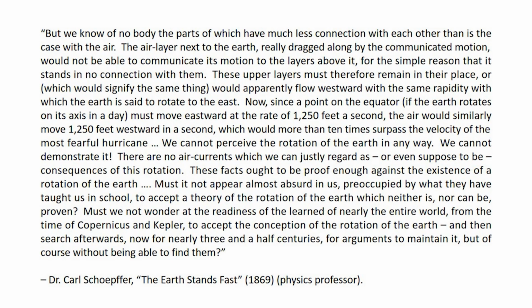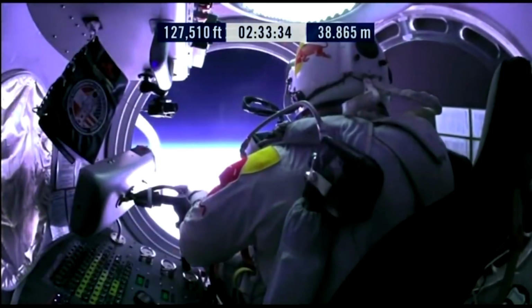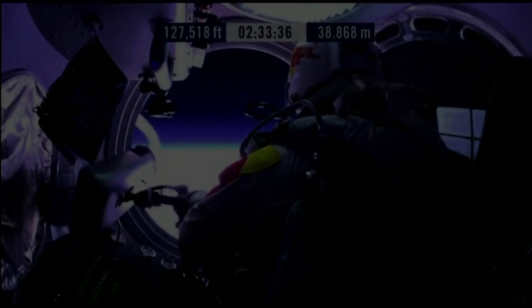Must we not wonder at the readiness of the learned of nearly the entire world, from the time of Copernicus and Kepler, to accept the conception of the rotation of the Earth, and then search afterwards, now for nearly 3.5 centuries, for arguments to maintain it, but of course without being able to find them? Without reasonable question, the Earth is stationary, and Felix Baumgartner proved the same.